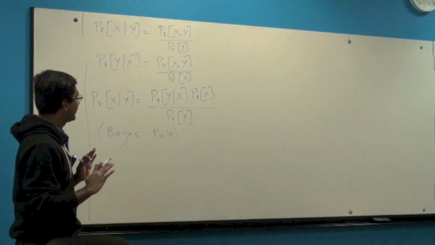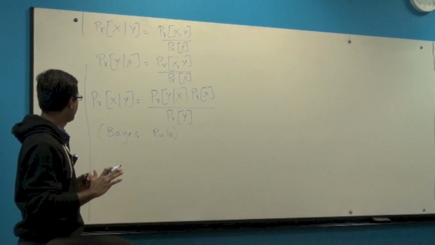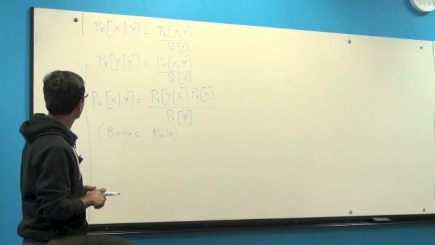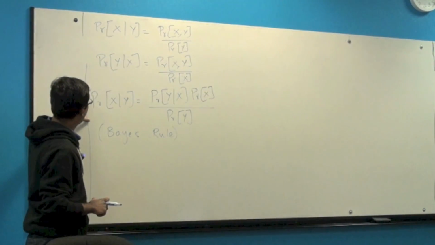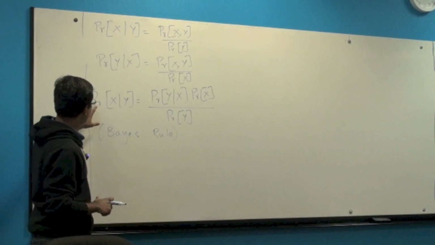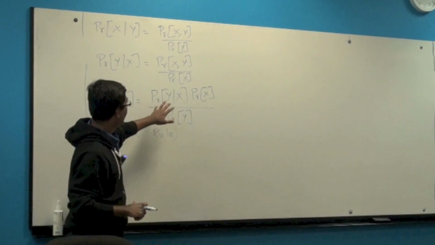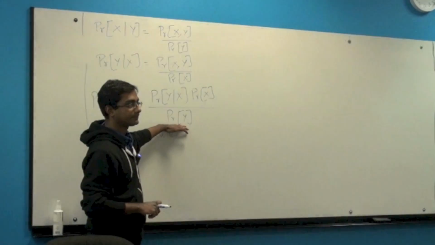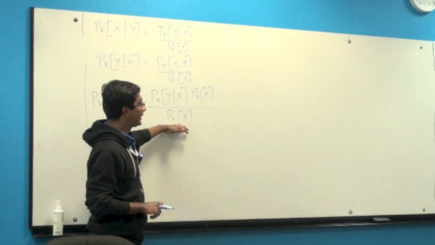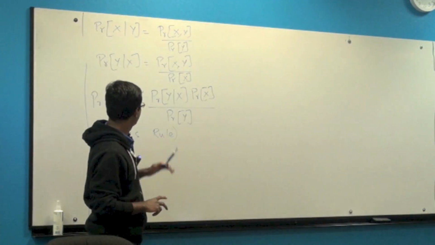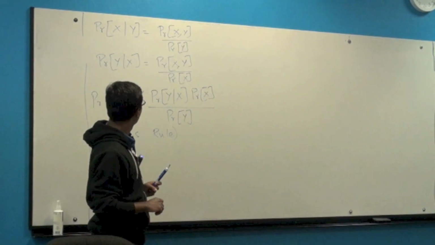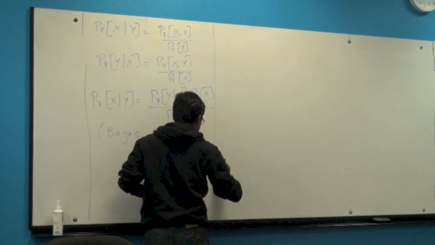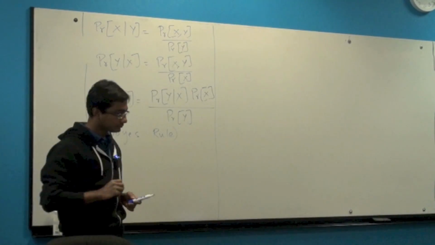This is basically what we did last time, and this was what we called Bayes' rule. The entire lecture today, we're basically just going to be working with this. So it's kind of important to make sure you get to know this, which is the probability of x given y is y given x times the probability of x divided by the probability of y. In case you weren't here, this is kind of important.